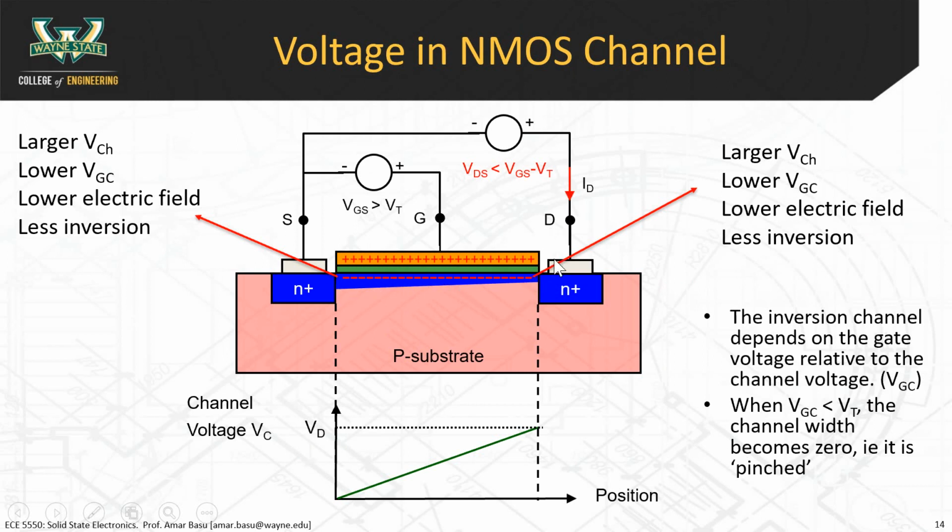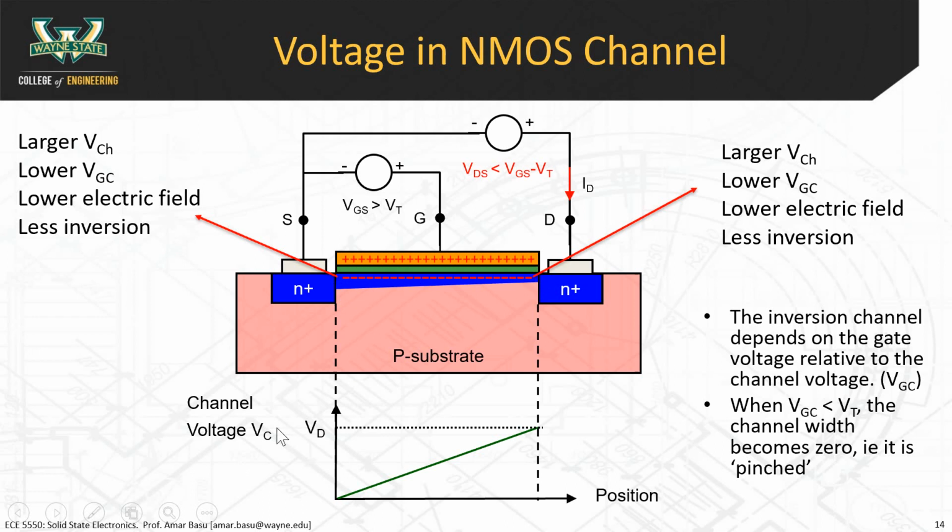Current is flowing from here to here. It's going down on this side, it's flowing to the left here, and then back up this way. As it's going through the channel, most of the voltage drop happens across here. Let's say we put 10 volts on here. This side of the channel would be 10 volts, and this side of the channel would be close to 0 volts. The voltage would decrease linearly as we're going from this side of the channel to this side.